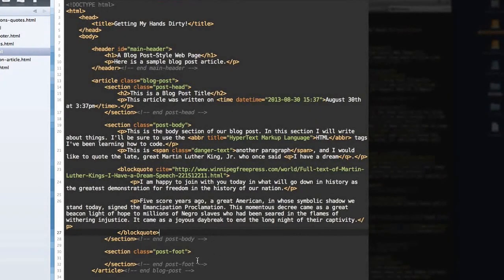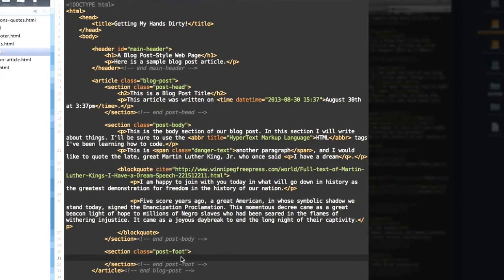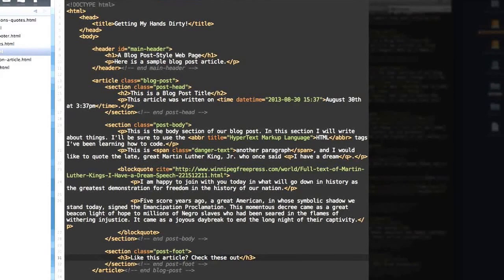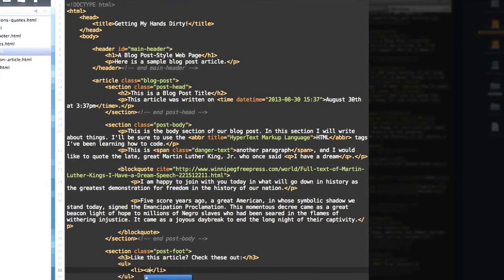And in our post foot, let's add a level 3 heading and say, like this article, check these out. And under the level 3 heading, we're going to add an unordered list that has a list item, and they're going to be links. So we're going to add an A tag and the attribute of href.